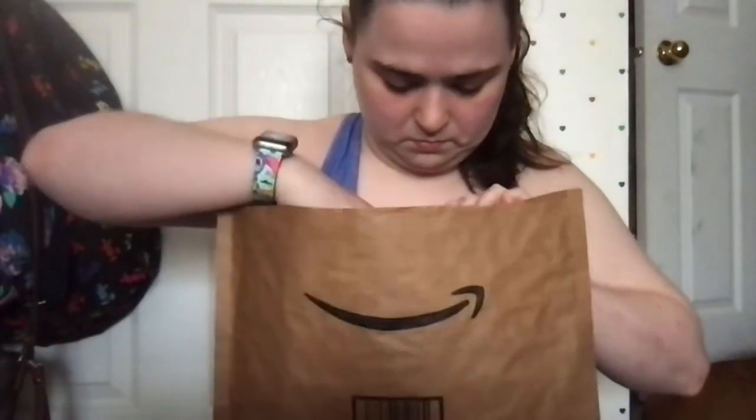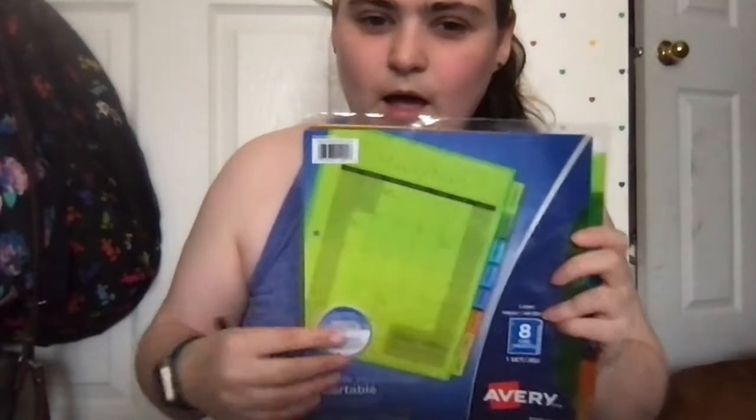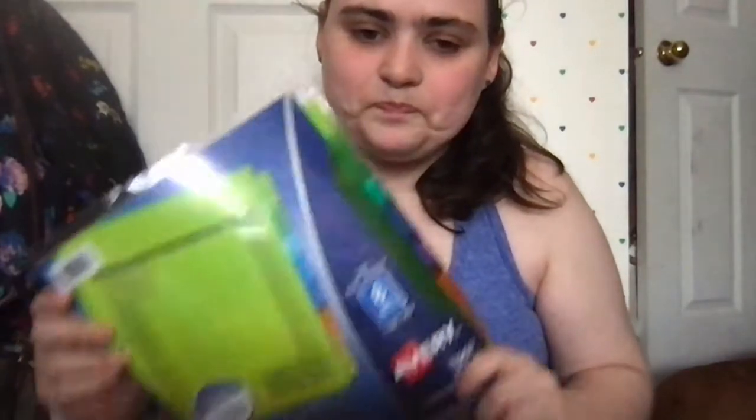So the first package is this brown one. This one's full of white stuff. First thing in here is dividers. I buy dividers every single year. I do still have some, but for the most part they were ruined or written on or whatever. So I got a new package of dividers.